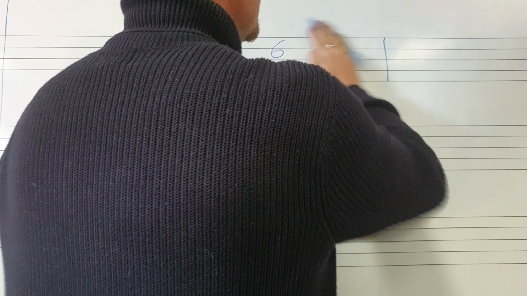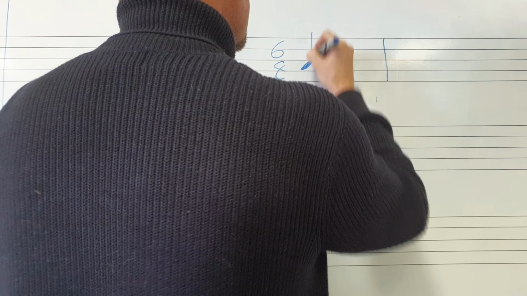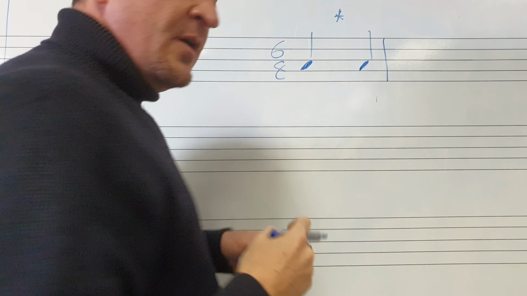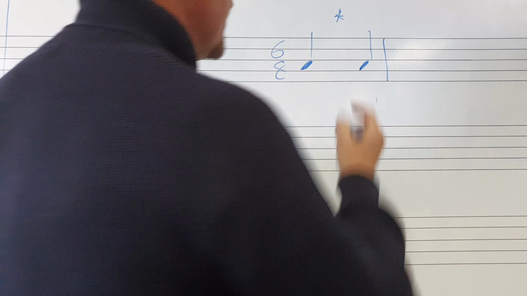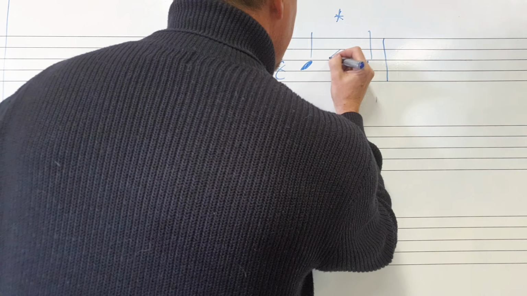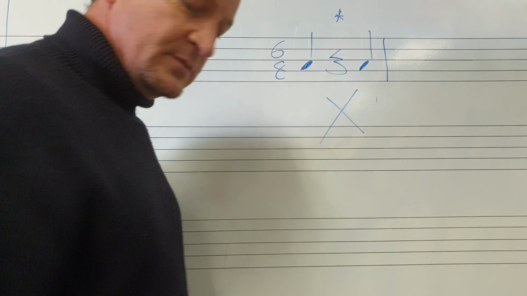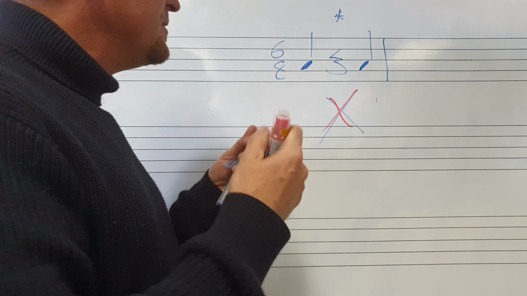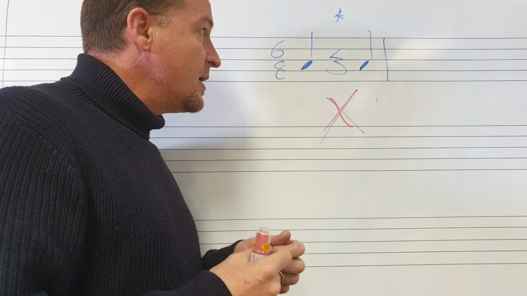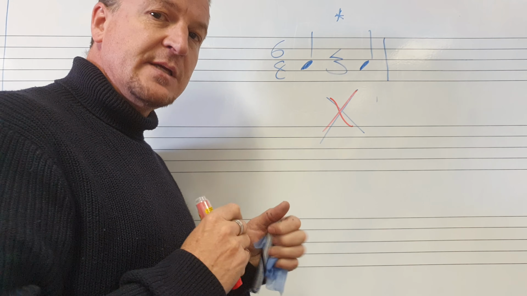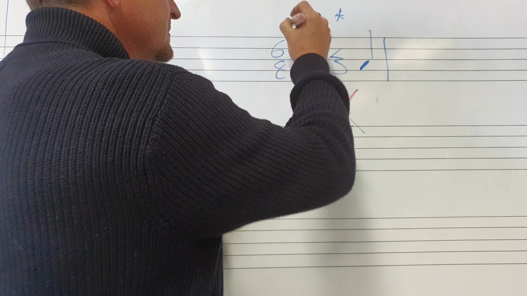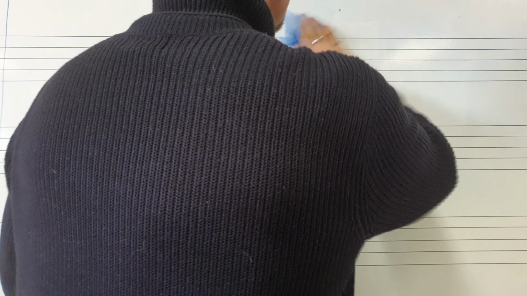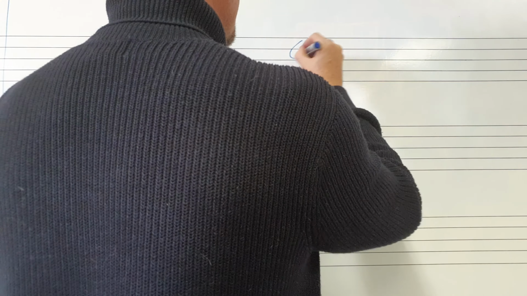Let me redo it. Is if you did this and this, and they said under the star please put in the right rests for this grouping question, and you said, oh, what's missing is 2 quavers. That would be wrong. Why? Because we're not in simple triple, we're in compound duple. Therefore the musician needs to see 2 beats, and at the moment he's seeing 1, 2, 3, and that's not the time signature we're in. So how do you do that correctly? You have to, let's do that again.